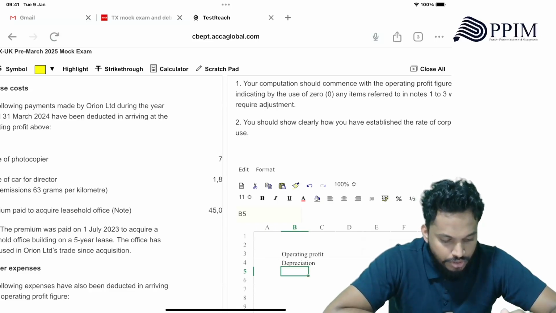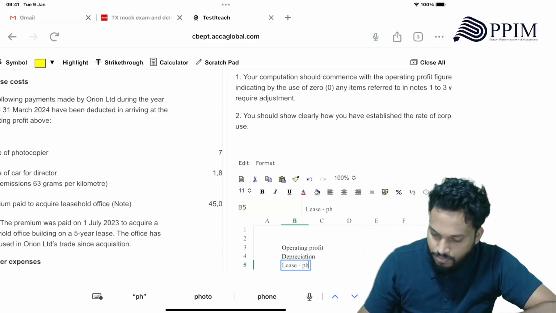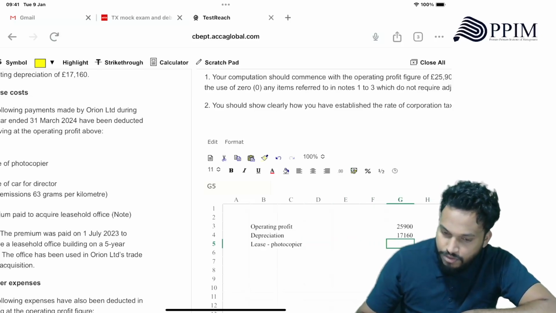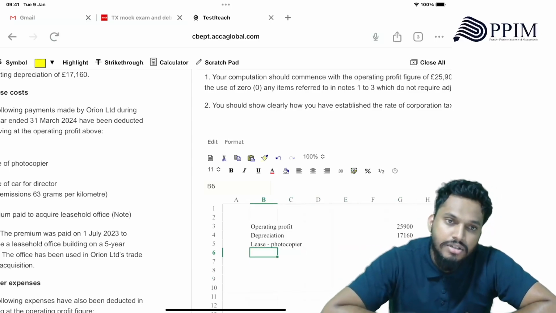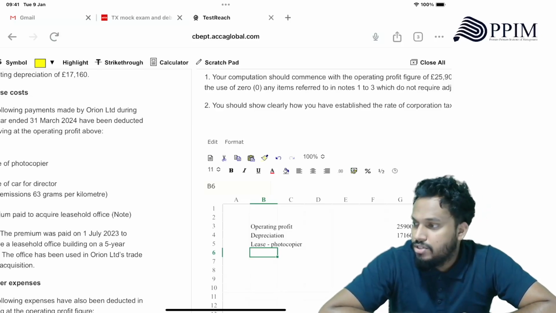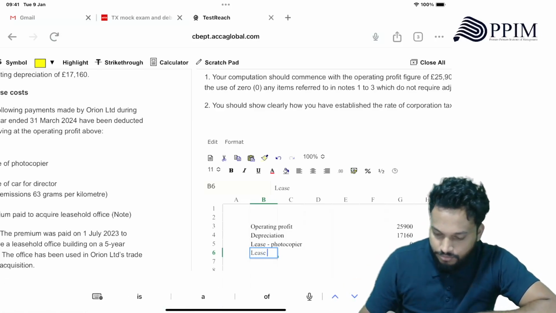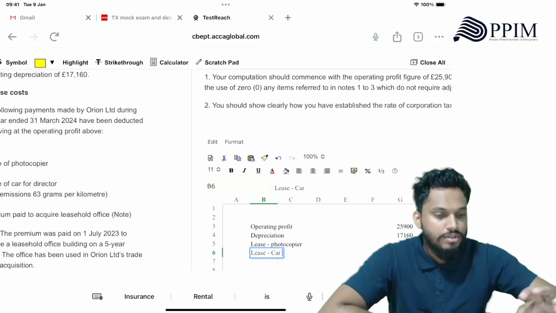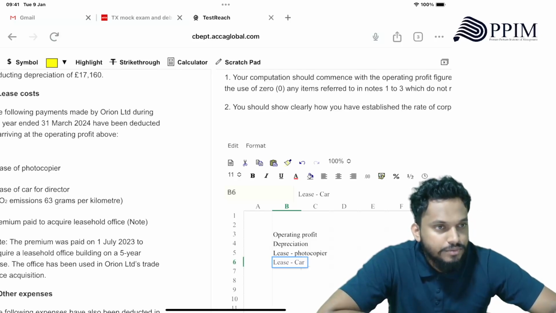Now, how are we going to determine this? When it comes to the lease of the photocopier, is it an allowable expense? Yes. It is allowable because it is for business purposes, so it will not be added back to our taxable profits. If it is not being charged, you need to show it as nil. The photocopier is used for business usage, so it is allowed in determining the taxable profits. For companies, those are allowable expenses.